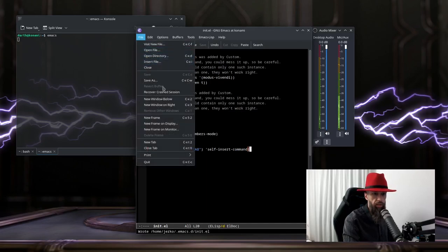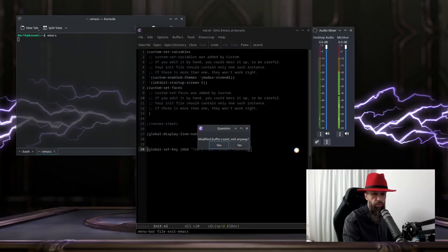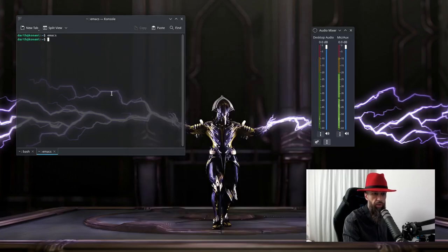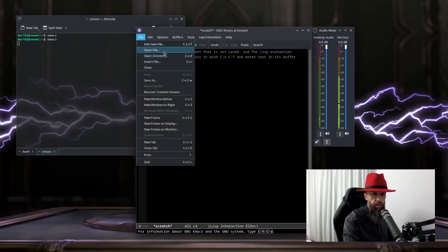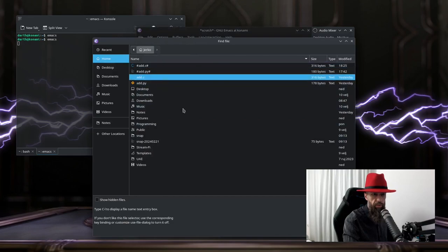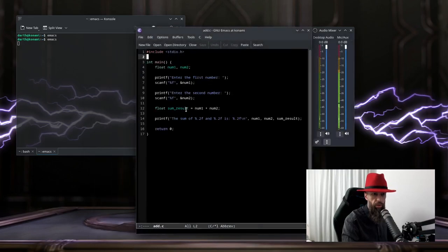Okay, let's just be safe and exit Emacs. No for all, whatever. Let's start Emacs again and open up a C document, C code. Now let's press tab. And what happened is that we got a tab, right? Okay, this is pretty much what we want from the tab key.